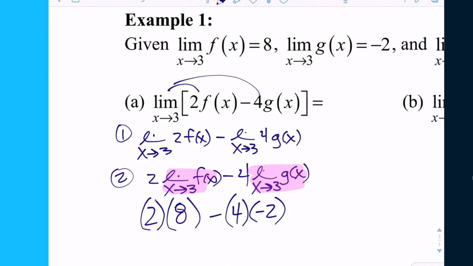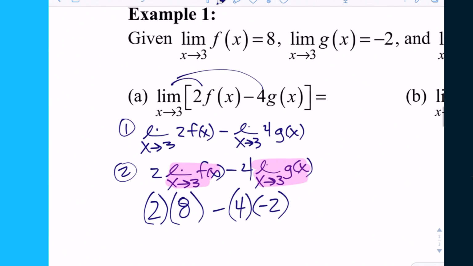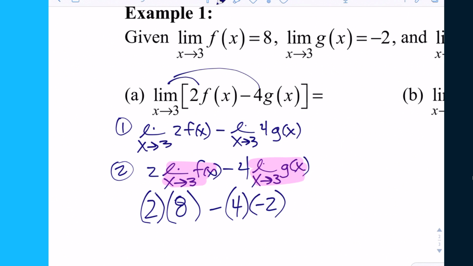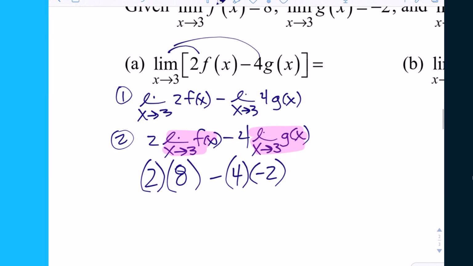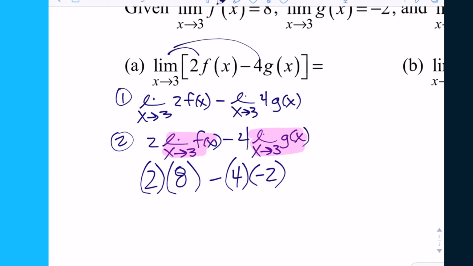So it almost feels like direct substitution, right? If I had said f of 3 is 8, g of 3 is -2, and h of 3 is 0, evaluate 2f of 3 minus 4g of 3, you would just be directly substituting in. And it is. It's just in the context of the limit. Now, of course, on a free response, that last line would be okay to stop. But we'll keep going. We get 16 minus 8 plus 8 plus 8. I'll stop right there. I'll call it 24. No, I'll go for it. 24. So there's the answer.